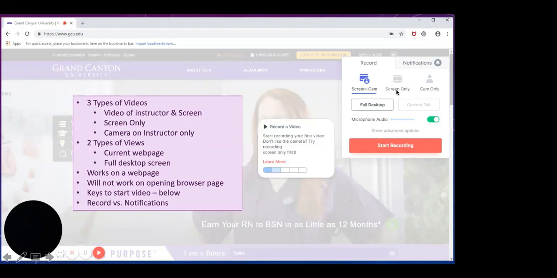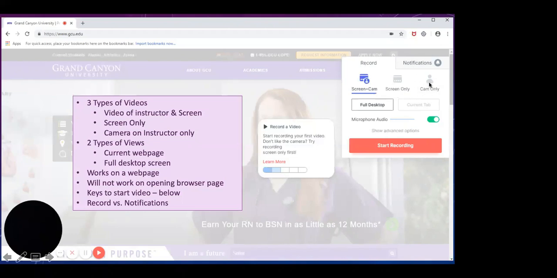You can also do a screen-only video. So a lot of times, for the very first video, maybe you don't want to appear on there, you can hit that screen only video, and then what it will do is, if you have a picture uploaded to Google Chrome, it'll actually take that picture and put it in this black circle down here. So that way they get an image of who they're talking to, but they don't get this live video feed, and you don't have to worry about if your hair is perfect or you aren't ready to be on film that day. So you can just show an image of your screen.